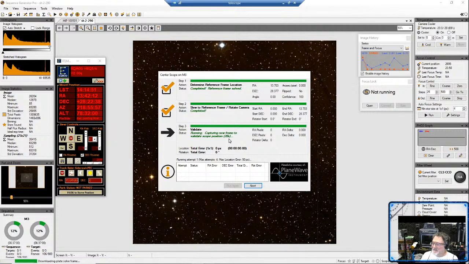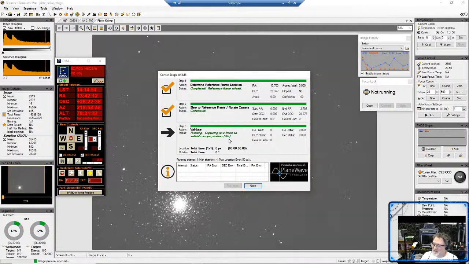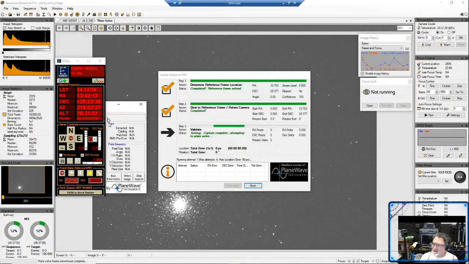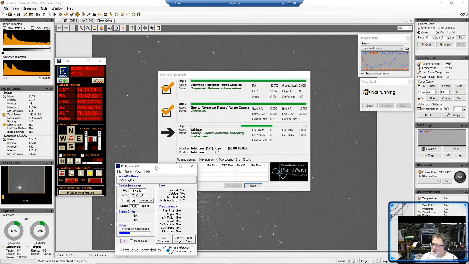And if things don't, then there's a failover method. So here's this little plate solver piece that comes free with SGP from Planewave Instruments, and it's going to start, and it's done. That's how fast it is when it works.